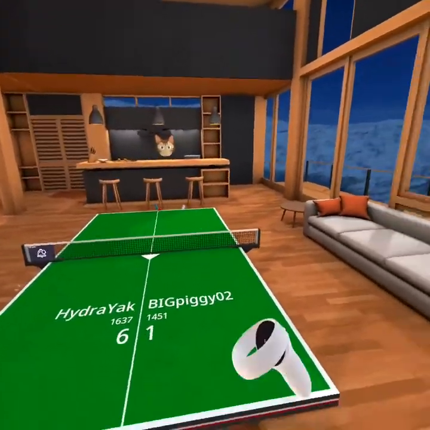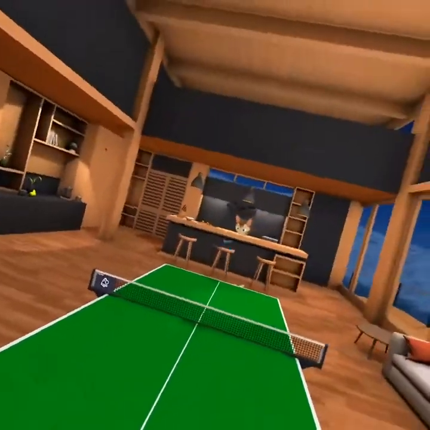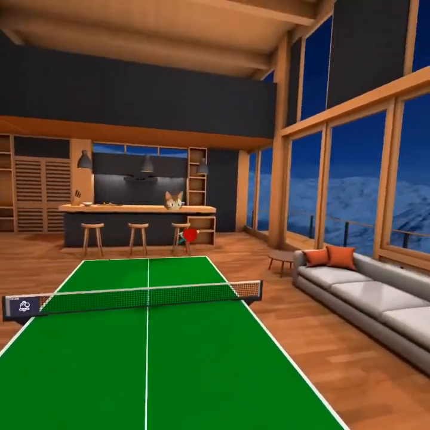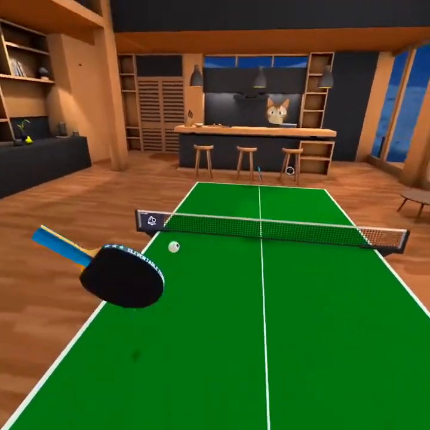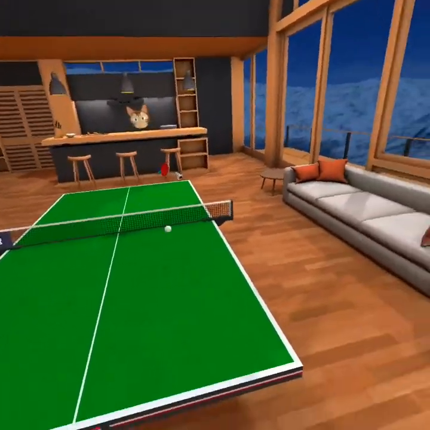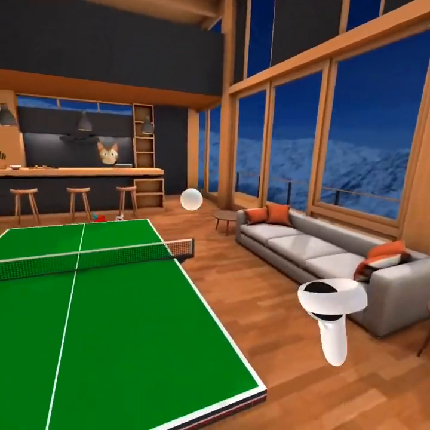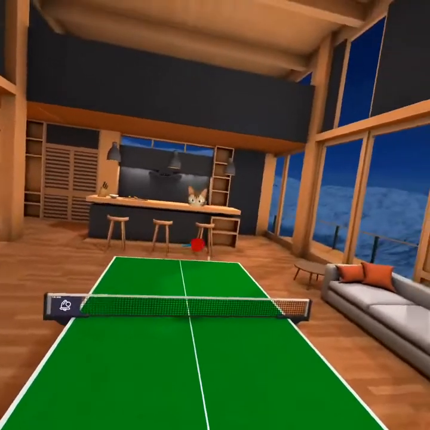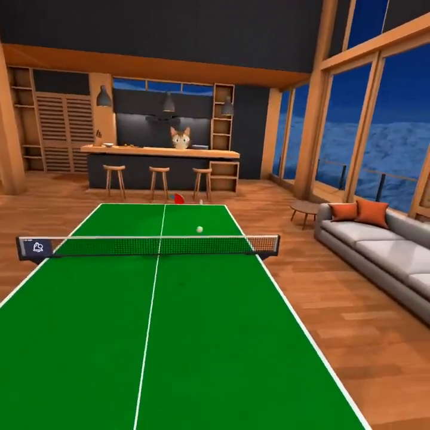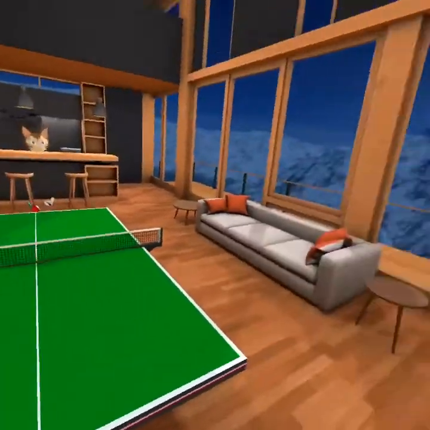Just gonna keep serving to that backhand until he starts to guard it, and then I'll swap sides on him. There we go. Working so far. Left and right. See, he's starting to get frustrated. Open up my forehand. Left and right. It was quick.